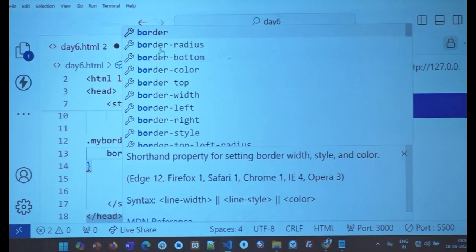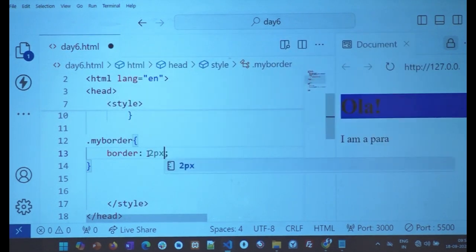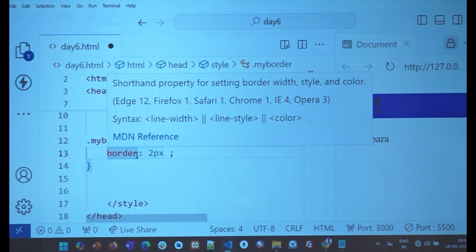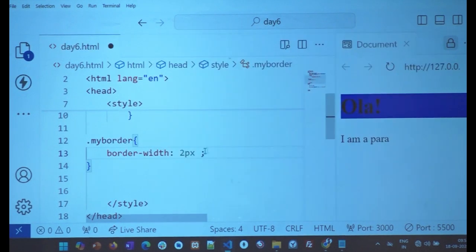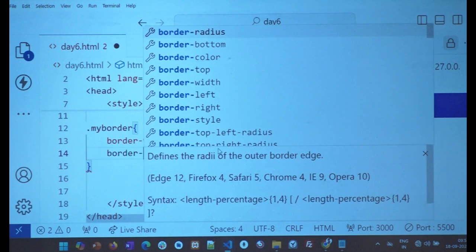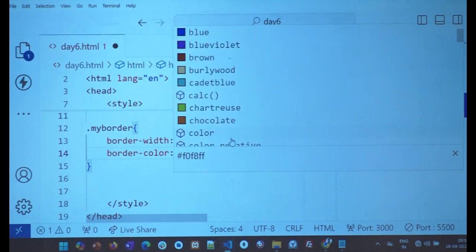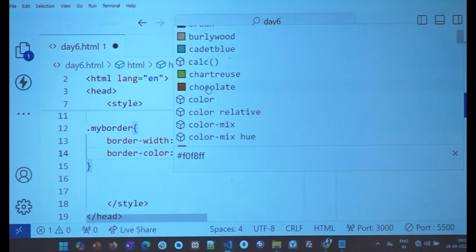You say border, that you have to give the thickness of the border, right? And let's say border hyphen width, that is your 2 pixel. Then you have border hyphen color. I don't know, let's pick chocolate.